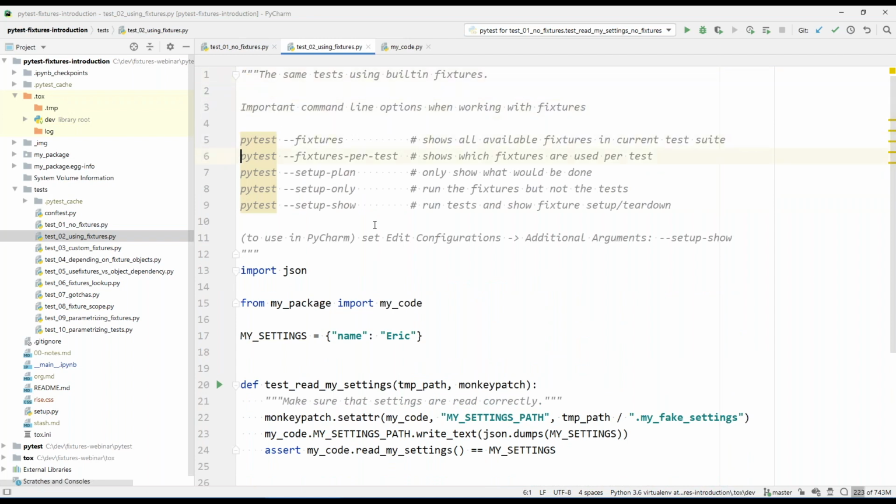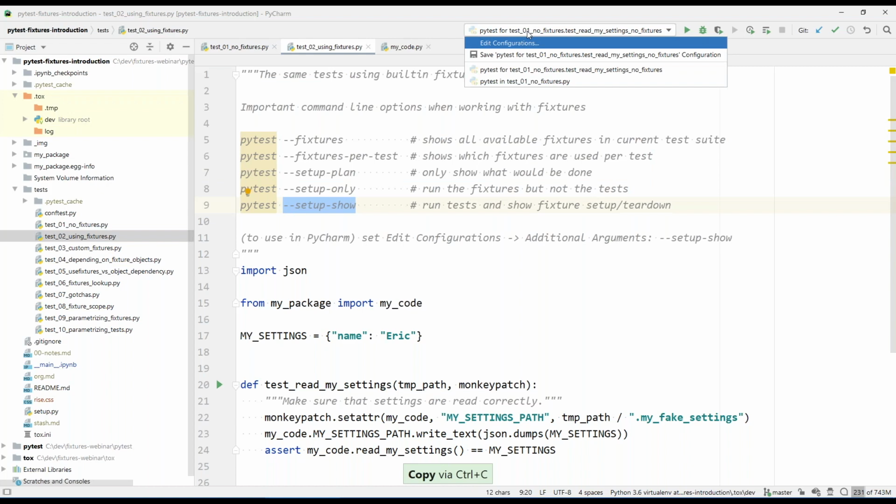And I have some notes up here. This is something I definitely didn't want to forget to mention. These are important command line flags to help you figure out what fixtures are available, what fixtures are used per test, and you can even see a whole setup plan. Setup only means it only runs the fixtures. This only shows what would be done, and this shows you while the tests are running.